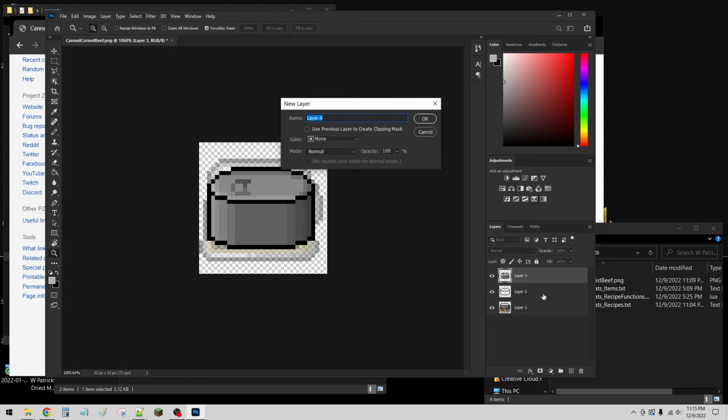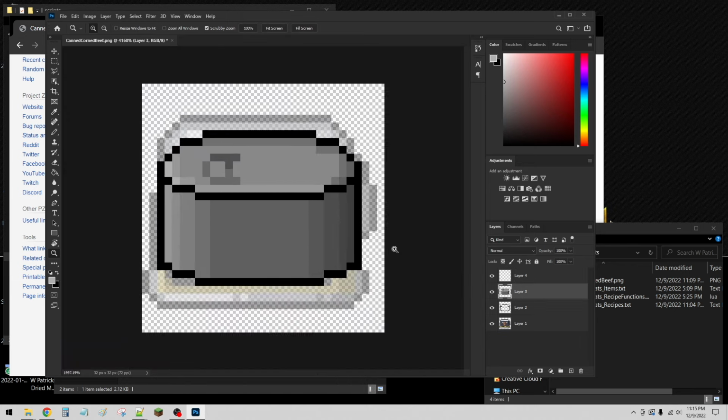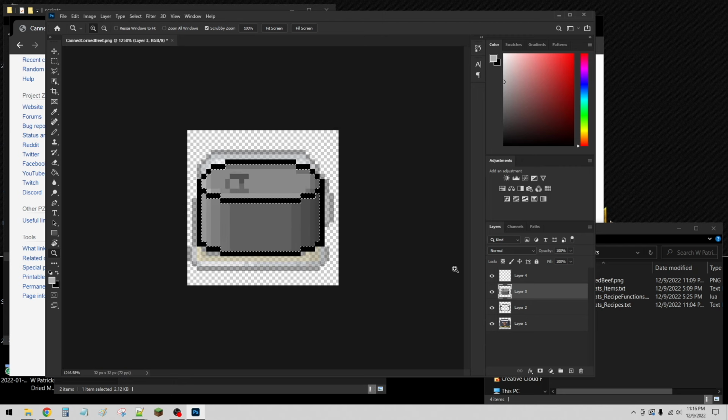I could make a new layer above it. I could command click, that was alt click. Command click that, or control. I'm used to doing this on a Mac, so. Now I can go back to my normal brush, expand it out a bunch, and then I can grab like a nice blue maybe, and that's too much. And I could set the flow to like 10%, get a dark blue, and then just could dot in a little bit of blue if I wanted to. Nope, that was not what I meant to do at all. I don't know how many updates I made to it.